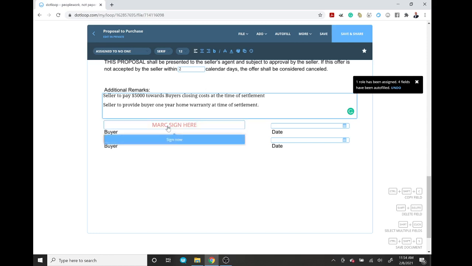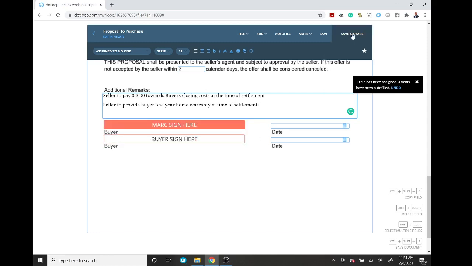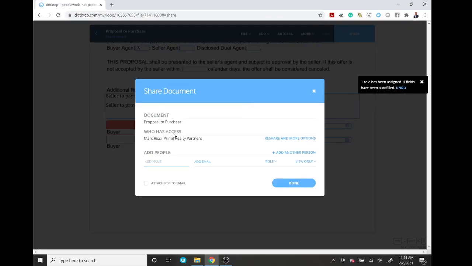Make sure you have the signature parts right here. As long as you're inputting your buyer's information, it should be here for the signature lines for your buyer. And once that's done, you can click on save and share or just save. Now, if you click on save and share, a box pops up with the people that you're sending it out to, okay? Excuse me. You're sending it out to your buyer. Their names will pop up here.